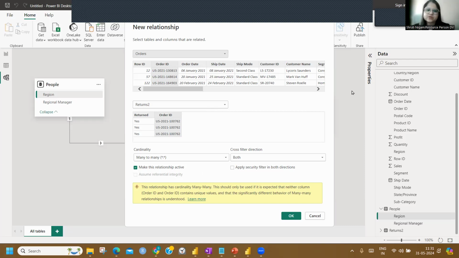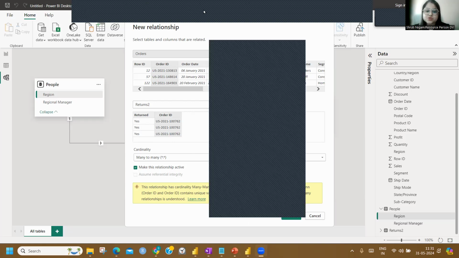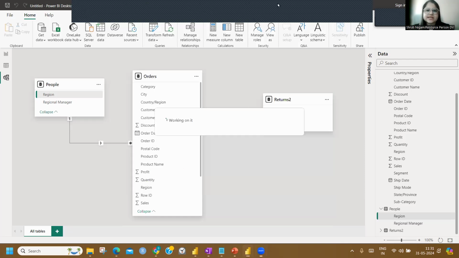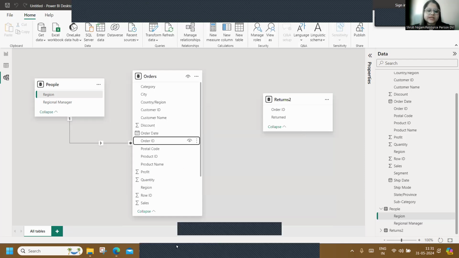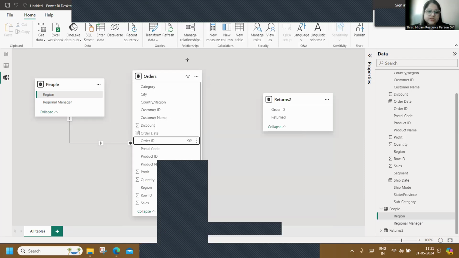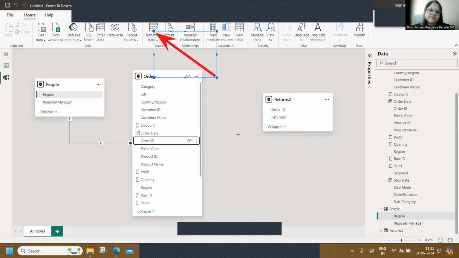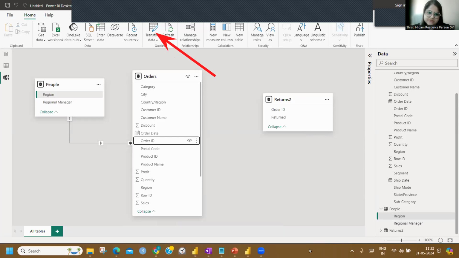So what we will do here, we cannot create a relationship because we can see here 626262. It is getting repeated multiple number of times. Meaning, and it says it is written, meaning is very simple, that we don't need to write multiple times it is written. Okay, there are duplicates in our returns too here. So here, everyone, we will directly click on transform data and go back to Power Query because now we need to remove the duplicates. This is the reason we are removing duplicates, because the relationship cannot be established.